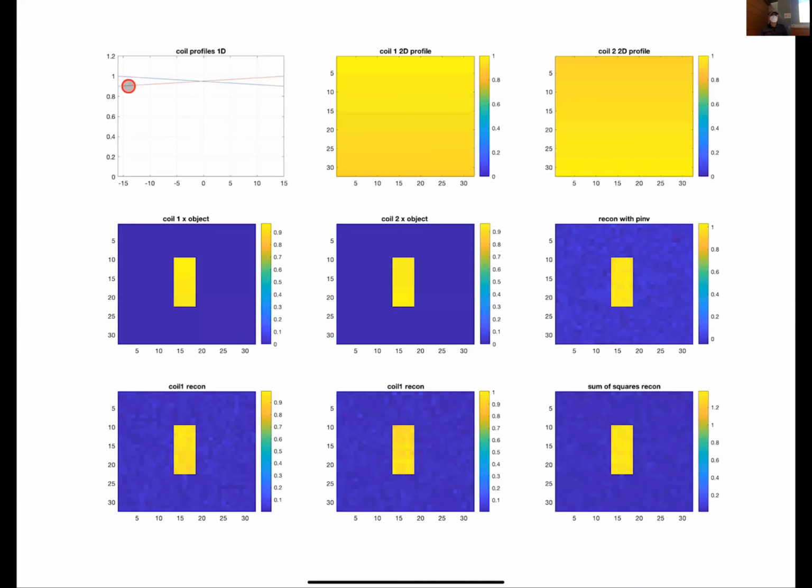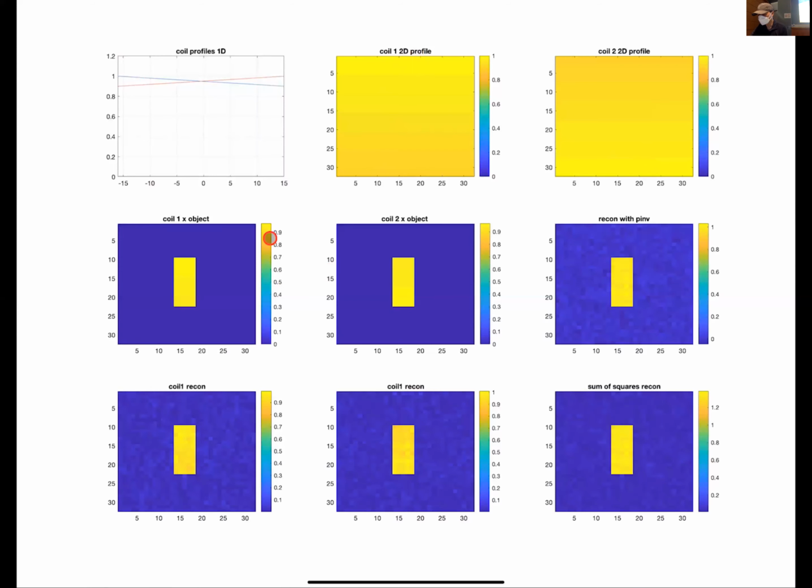You'll be asked to come up with your own coil profiles. We'll look at two coil profiles today in class, and you can use your creativity and come up with whatever coil profile you want. The comment in the homework is that it doesn't have to be symmetric. You could have one that only spans this and the other that spans that, or do whatever you want to see what you get. There's no right or wrong answer. It's just for you to experiment with it. We're going to assume this coil profile varies in the y direction, along rows. So here it's bright here and dark here, and here it's dark here and bright here. That's what the coil profiles look like, and they only vary in the y direction.